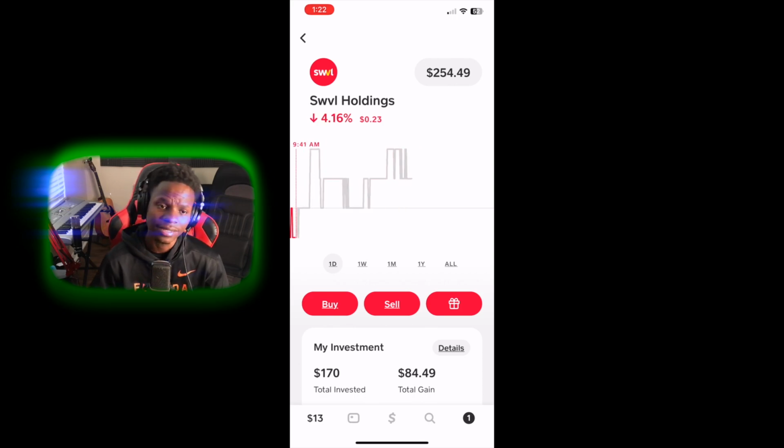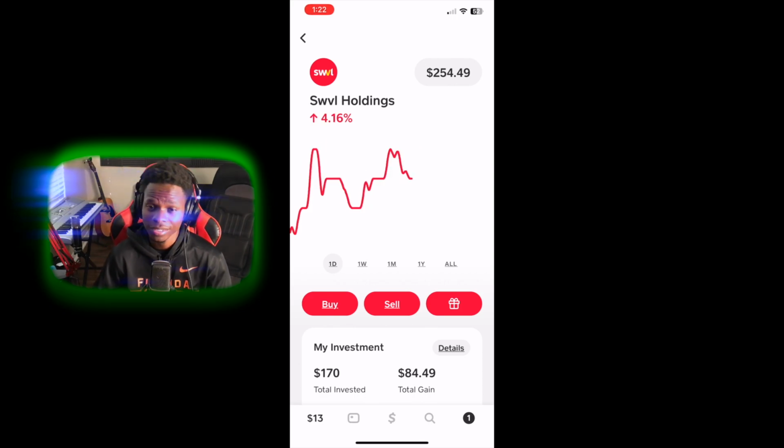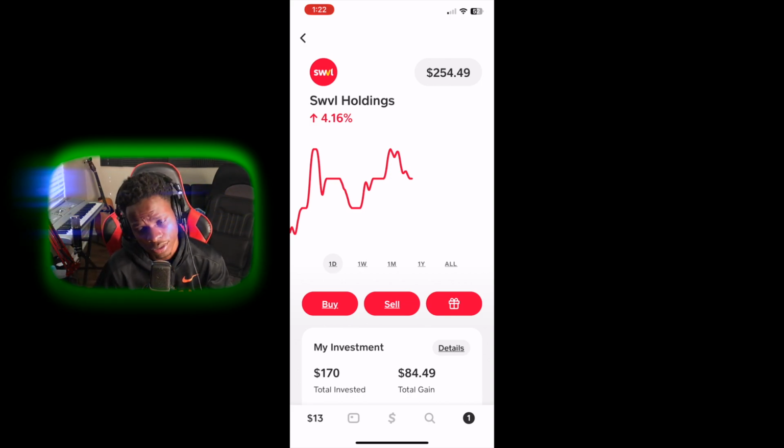So I see it getting to 27, and as long as you buy below 27, that's how I look at it. As long as you buy below 27 cent per share, then you'll be in the green if the stock decides to go up within the next 12 months or so. And as you noticed, I showed you guys the other chart where the prediction was, I think, like $11 or something like that for a 52-week high.